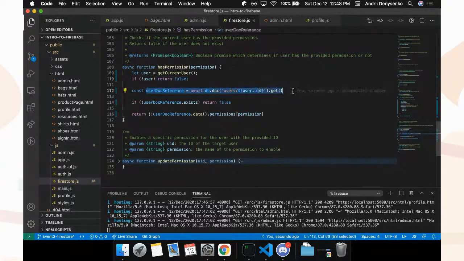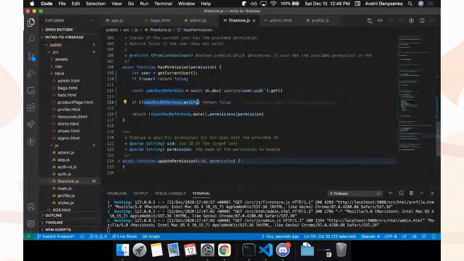Then we're going to get the reference to the user. So, seen this before, document user/the ID, and we are getting that to get the document reference. If that document doesn't exist, once again, this is a little bit strange, because you're logged in with a user that is not in the database. Something weird is happening. You for sure should not have any permissions.